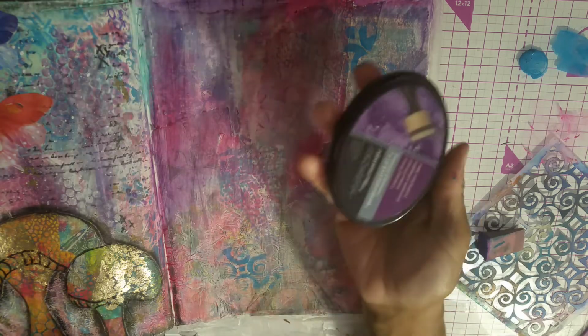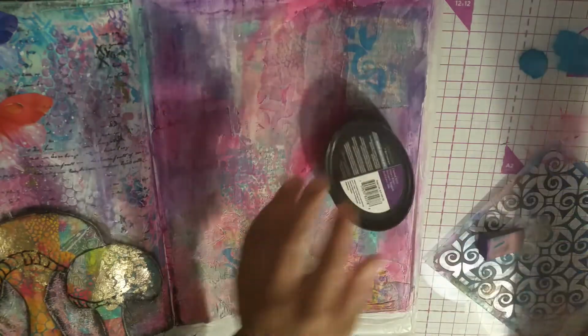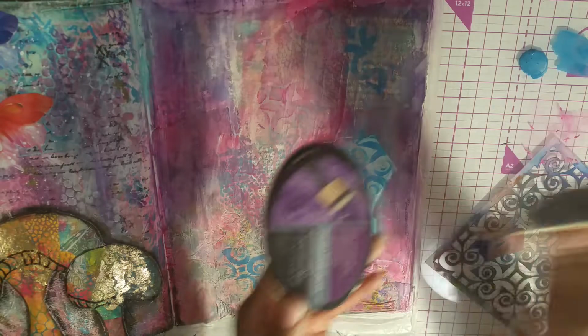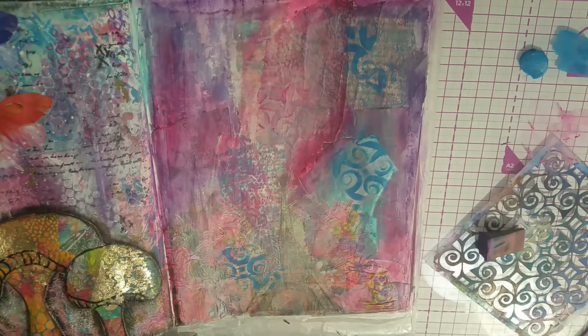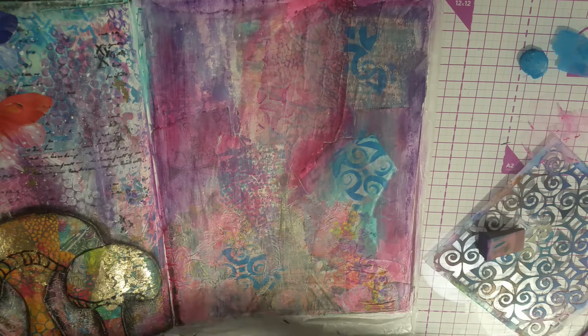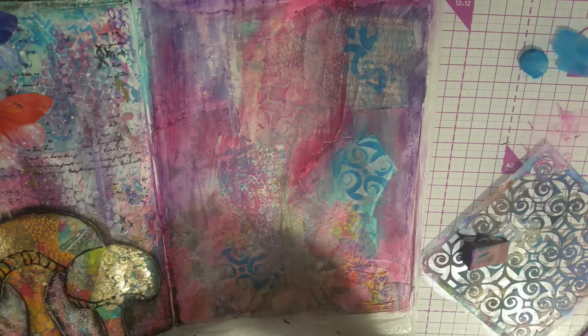You can always use your inks like this with a makeup sponge, and it really adds a nice little something different to the background. So you can also use things like that. You can also use ink pads. Okay.